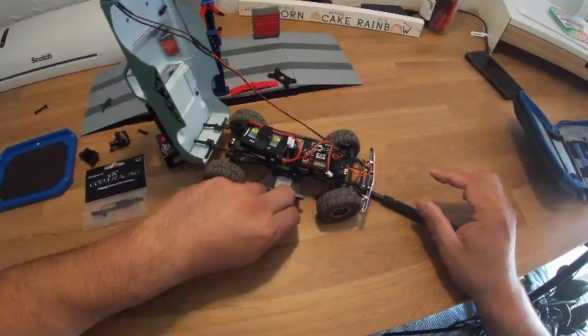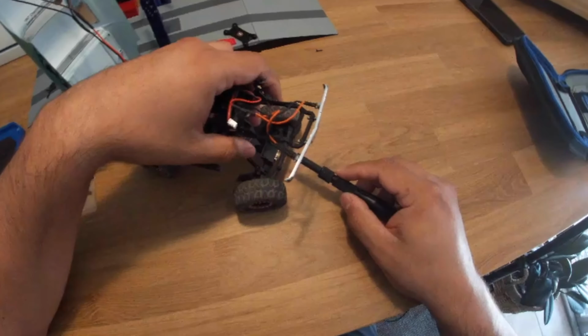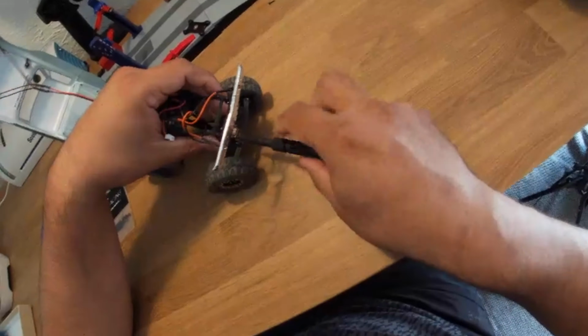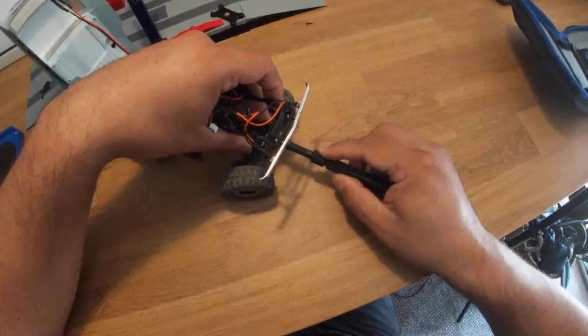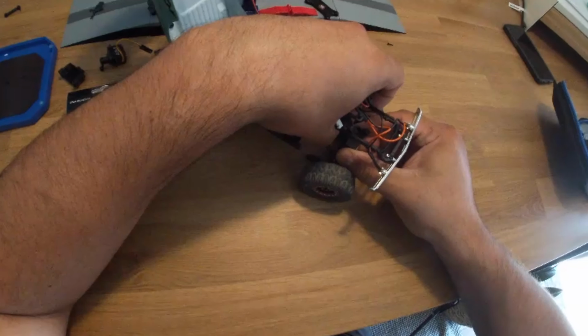So I did take out this long bolt here from the Y link. You are gonna have to take out the two bolts from the front diff, and that's what's holding this housing. So there are these long bolts, so don't lose them or misplace them unless you have extras. Now I can take this out here.